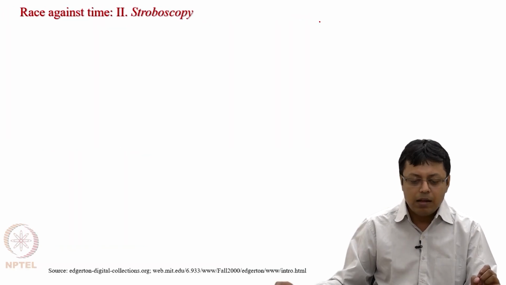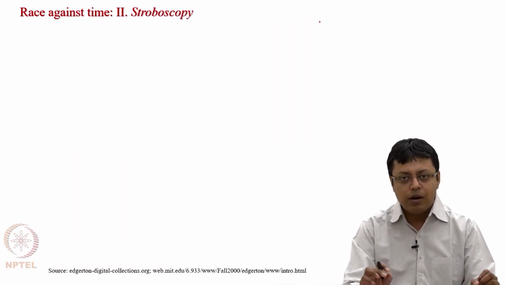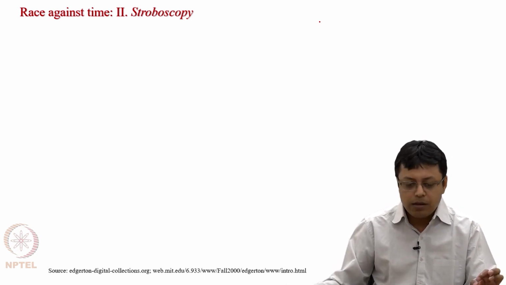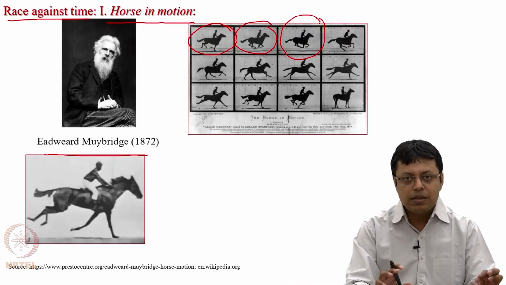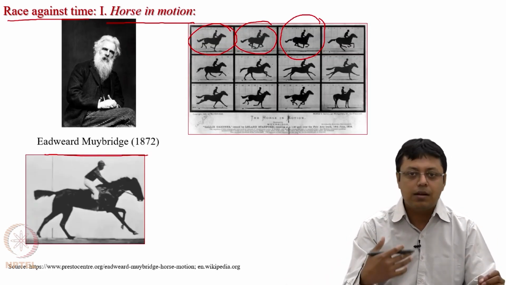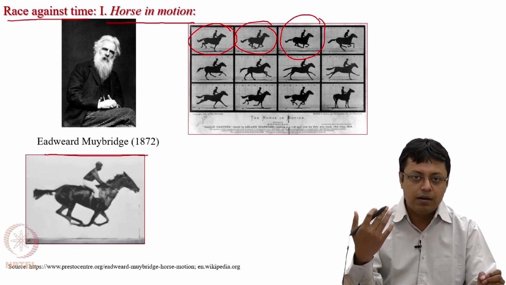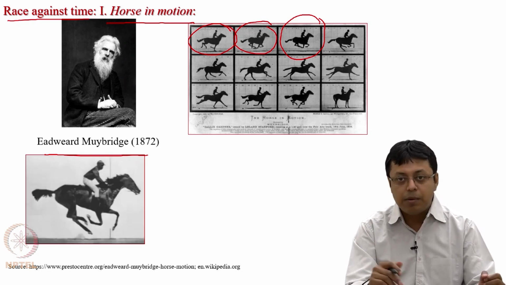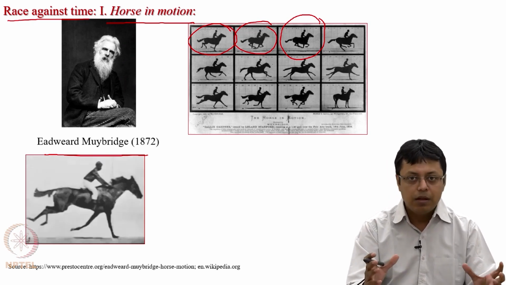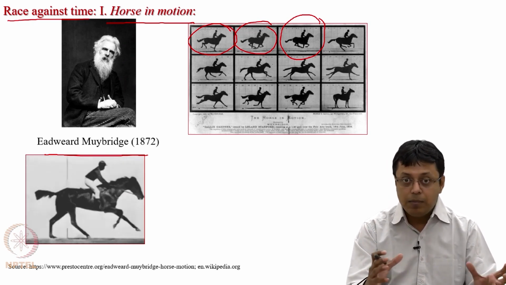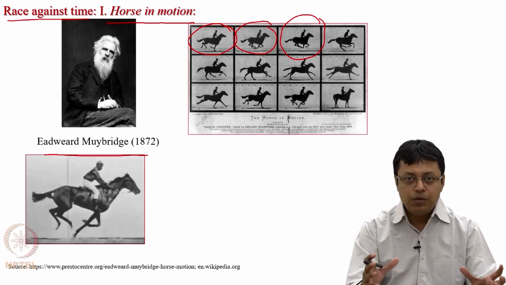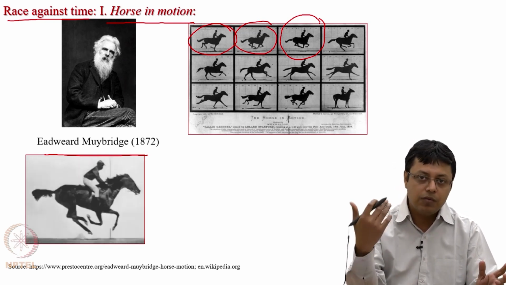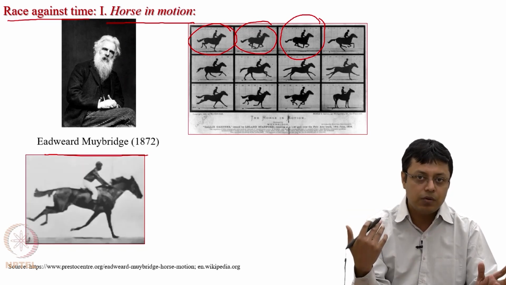And then came another era where people talked about stroboscopy. Now, what is stroboscopy? In the earlier case, how do you see an object? You throw light on it, and the light reflects from that object, goes into your eye or the detector, which is the camera in this case, and it captures the frame. You take multiple frames, but the event you are detecting is actually continuous, because light is continuously falling on the object and it's continuously coming to your eye.